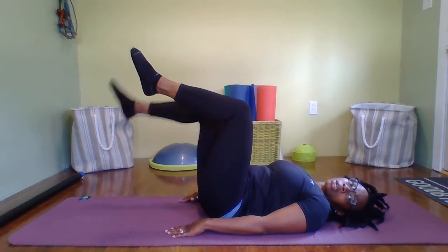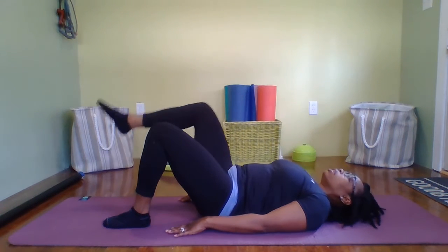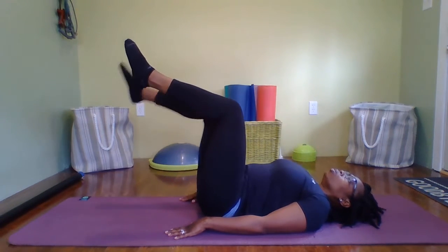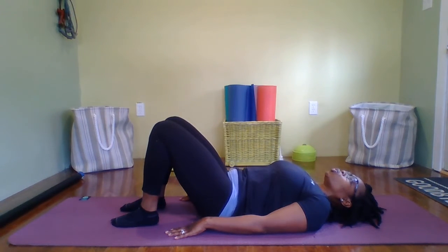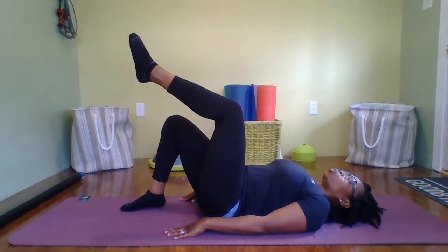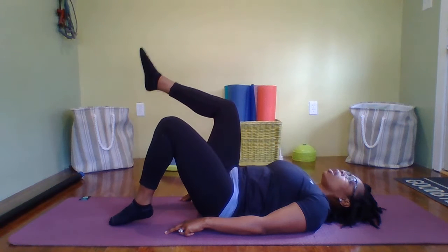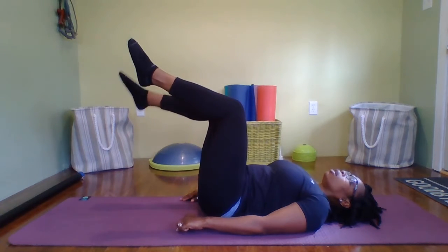Inhale, exhale, lift. Inhale, exhale, lift. Inhale, exhale, lower. Inhale, exhale, lower. And lift. Lift. Lower. Lower. Just breathing. Two more sets. Lift. Lift. Lower. And lower. Last one. Lift. And lift. And lower.